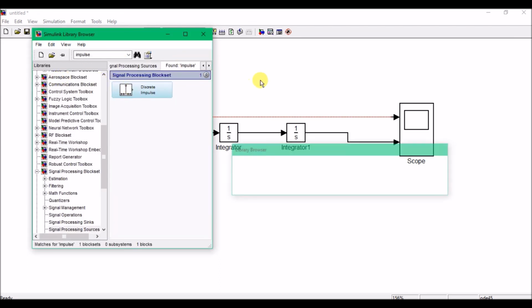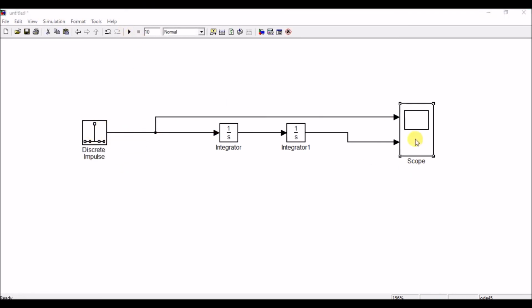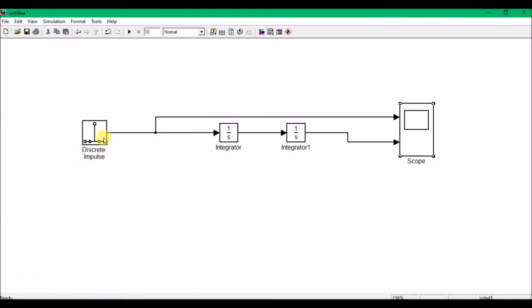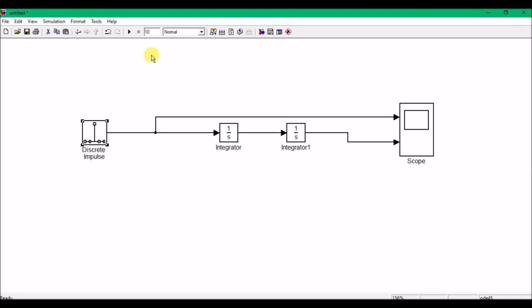So I just take a discrete time impulse signal and connect it here. So when I run this, you can see here, this is my impulse. Okay, a small value. It starts from 0, takes 1 and then dies out. So it has some length, so it was giving like this, but let's say we make it very narrow. Or you can open it and change the sample time. It was given 1, and instead of giving 1, give 0.005, so that it will be very small.